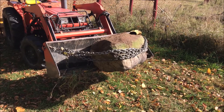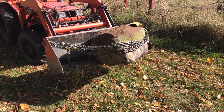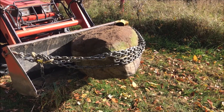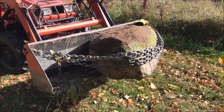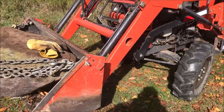This Old Guy DIY video has to do with hauling large rocks with a small tractor. A friend offered me this rock and we'll see if my little tractor can handle it. So we have it in the bucket. I have about 500 pounds on the back as a counterbalance, because if I set that implement on the back down, the tractor wants to fall forward. So I'm going to go very slow and easy taking this thing home.